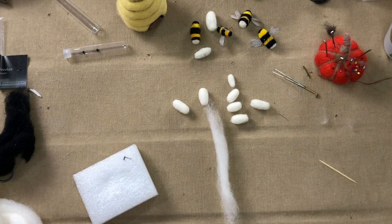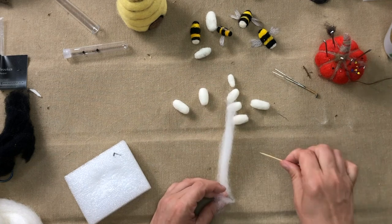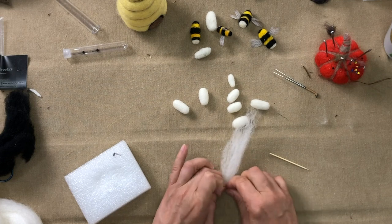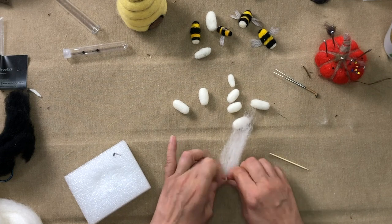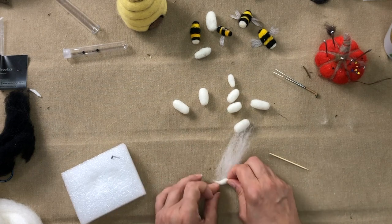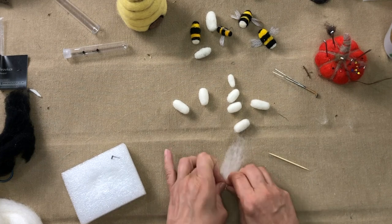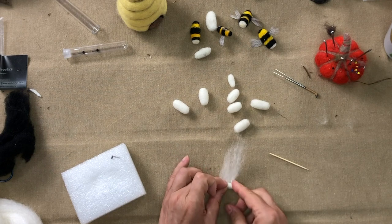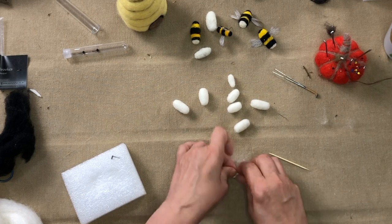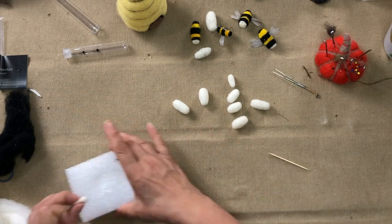Okay, I'm going to do it on here so you can see. So once again, you've got your ribbon, and rather than wrapping it round a cocktail stick, you just need to roll it up very tightly. So as small as you can, keep doing it very tightly. If you suddenly think that's gone a bit wayward out that way, bring it in that side. Oh, got a bit of a tail there, bring it in, roll it up as tight as you can. Oh, there we go again, and then stab.